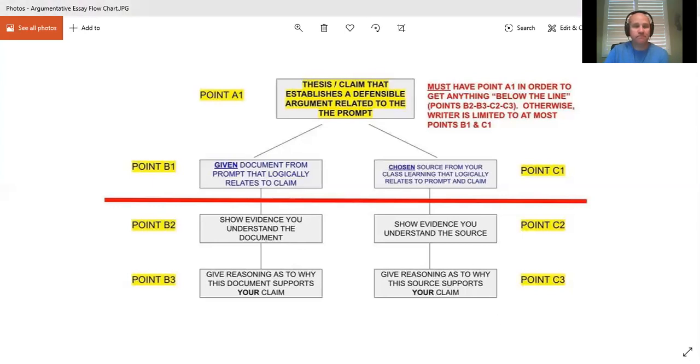Okay, let's go to this one here. So here's another argumentative essay. Again, the refutation, concession, or rebuttal to respond is gone. That's not going to be on there. Okay? So let's go through and let's read the quote together.